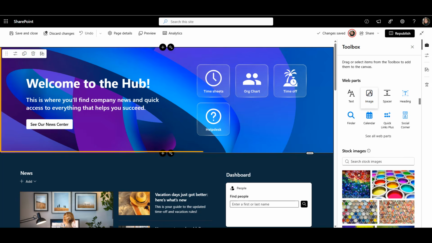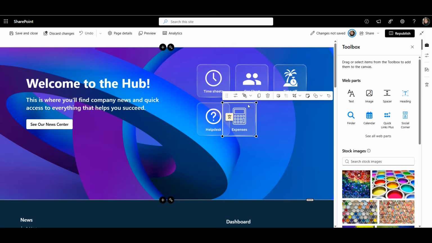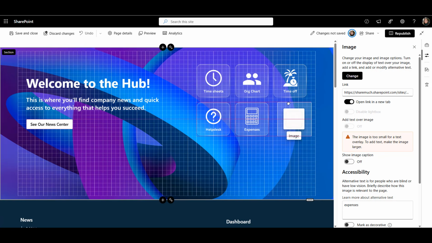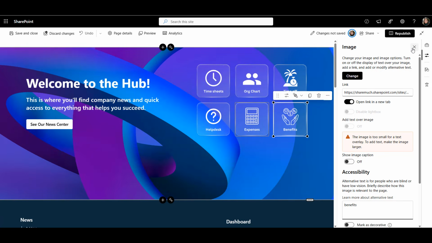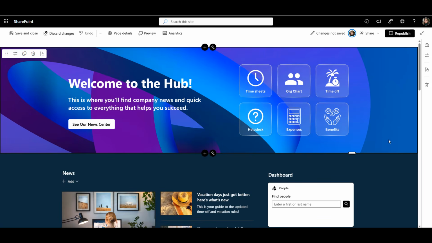Since this section is a flexible section, I can add and arrange images with links and use them as my quick links. Why would I do that? Because now I get to pick my own designs, icons, shapes, and even make my links look all nice and glassy like this. Now this banner stands out, and no code.